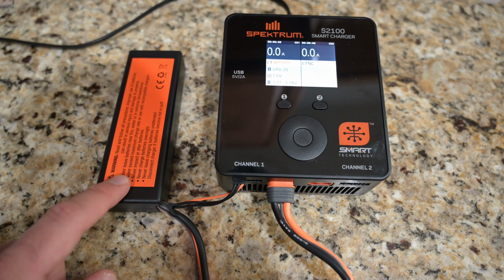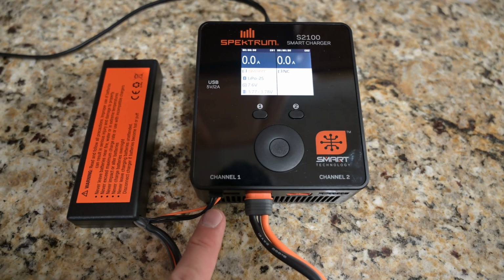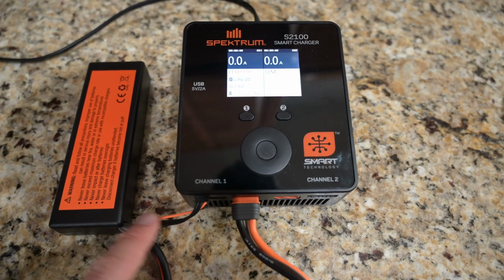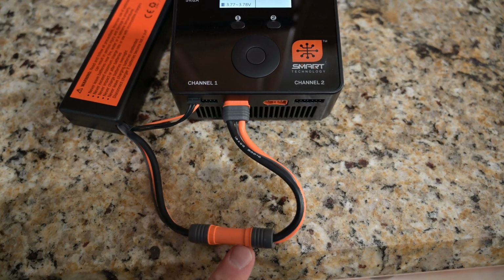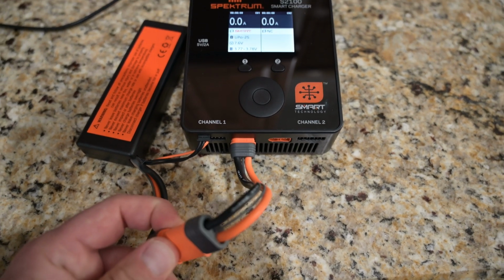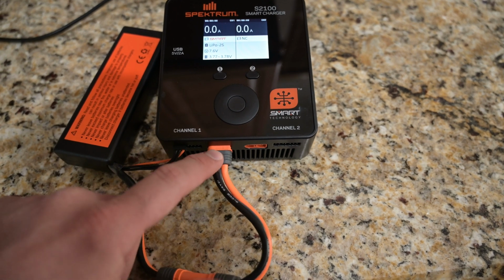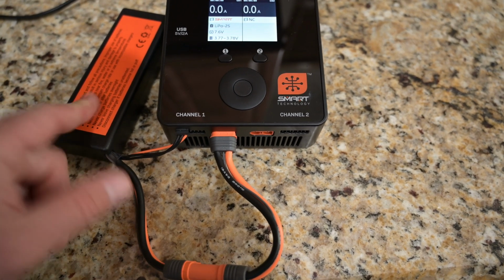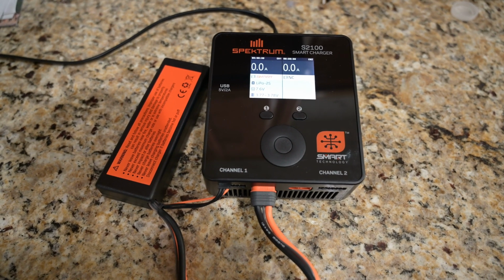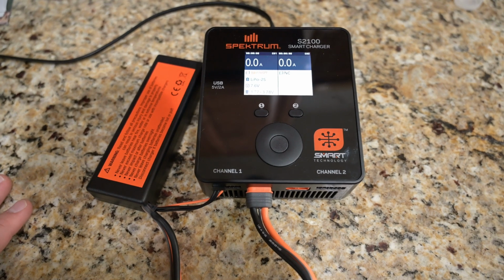One thing that was always annoying with the Spektrum batteries is that they do have a real short lead here. And with this charger, you did need to have an adapter, and it's not included with the charger. So you have to buy a separate IC3 to IC5 adapter in order to charge your batteries. So really wish Spektrum included that, but hey, they don't. So just some things to keep in mind.